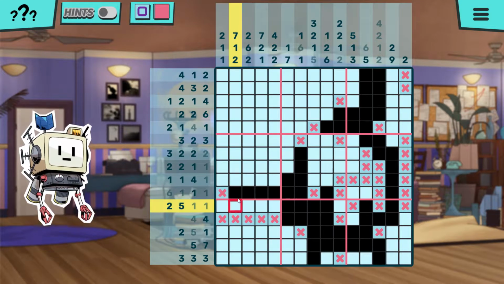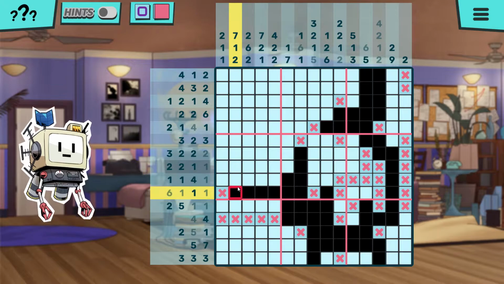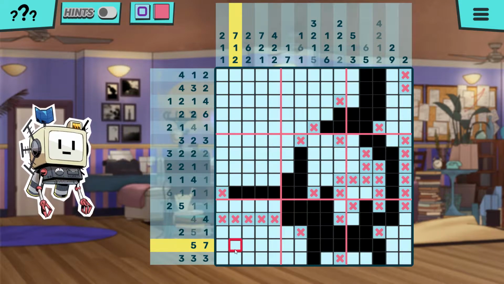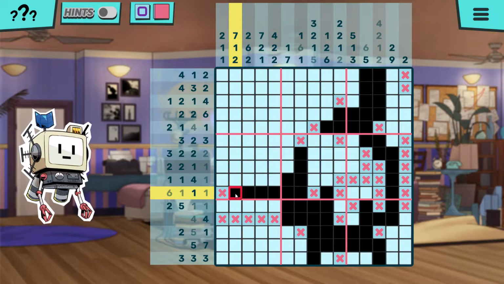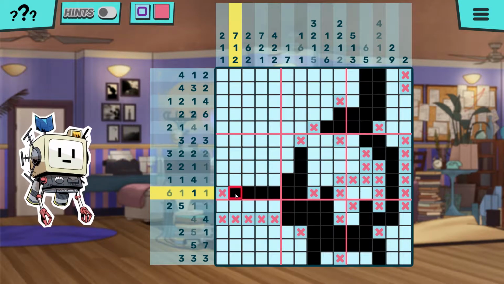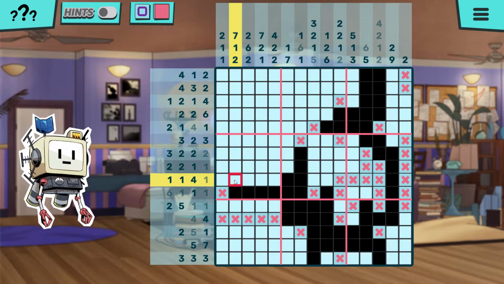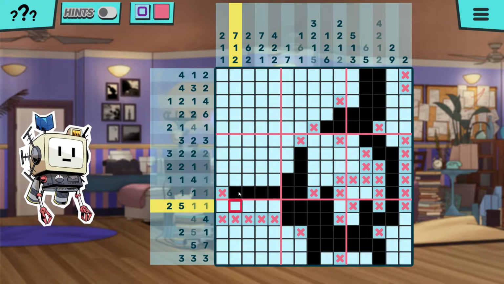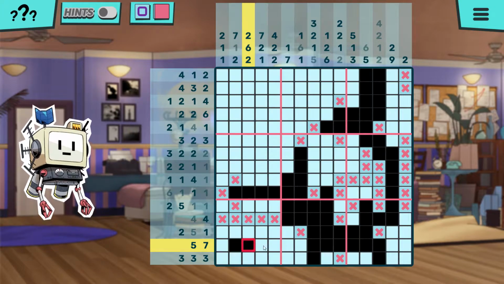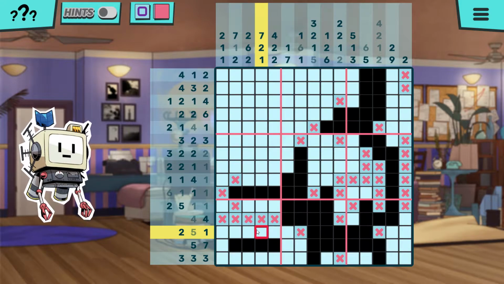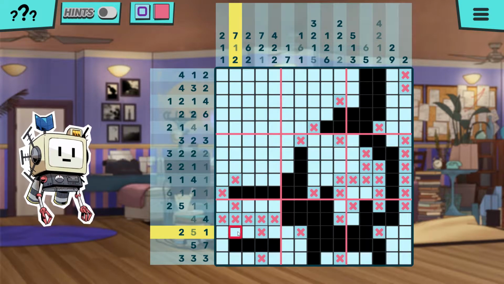That's already a 6. Okay. Could this be a 2 or does this have to be the 1? If this was the upper part of the 2, we'd have blank, 1, blank. This isn't possible, so this has to be the 1. 2 has to be down here, which means the 5 goes across here. That's a 1. Okay.